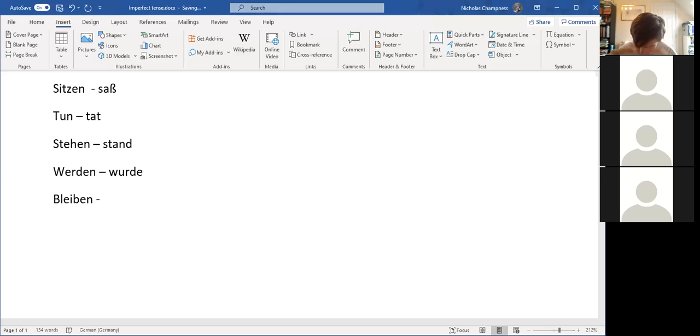There are categories of ways that they change for strong verbs. So this one goes EI to IE. So ich blieb. The two vowels in the middle swap over. Does that make sense? So for schreiben, it would be schrieb. Yeah, ich schrieb.